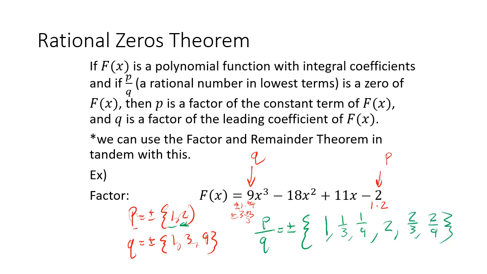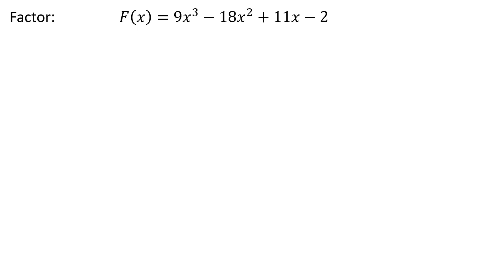So what this says is that if this polynomial f of x has a rational zero, it must be one of these numbers. The possible p's over q's for this polynomial, the possible rational zeros, are just 1, 1/3, 1/9, 2, 2/3, and 2/9. If there's going to be a rational zero, it has to come from that list. So what do we do? Well, we can use synthetic division, or we can use the factor theorem to find out, is this a zero?